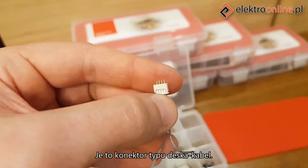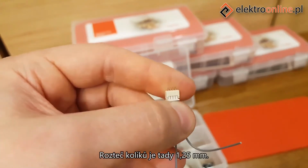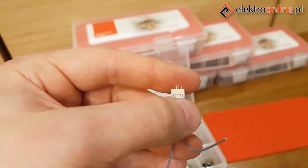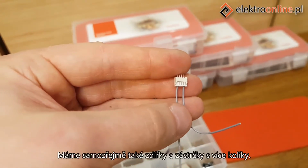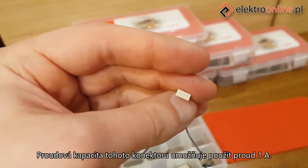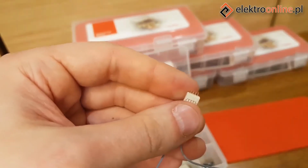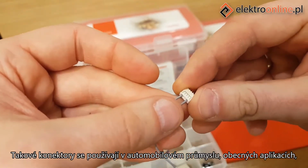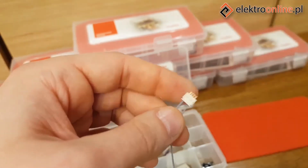This is a PCB cable type connector. The pin spacing is 1.25 millimeters here. 4 pins on this model. Of course, we also have sockets and plugs with more pins. The current capacity of this connector allows for the use of 1 amp current. Such connectors are used in the automotive industry, general applications, industry, and medicine.